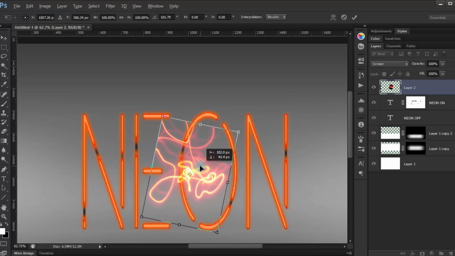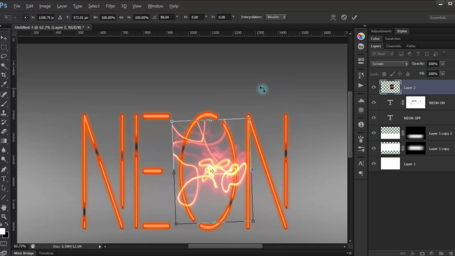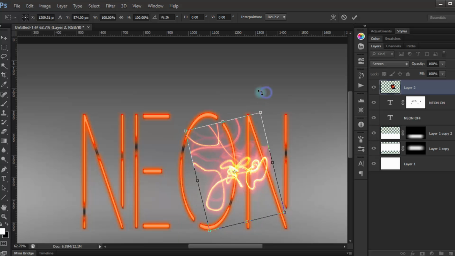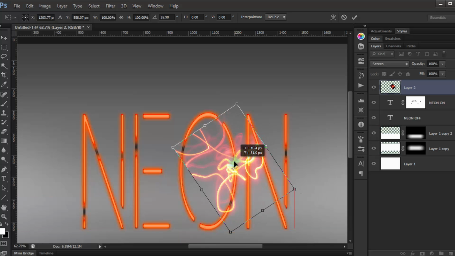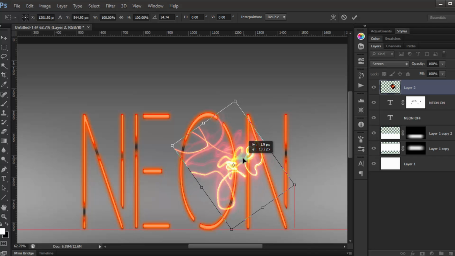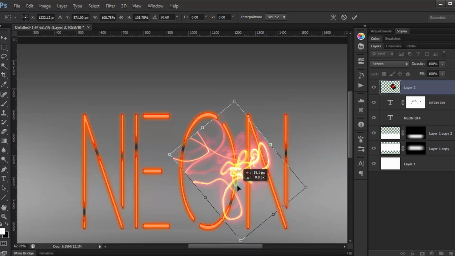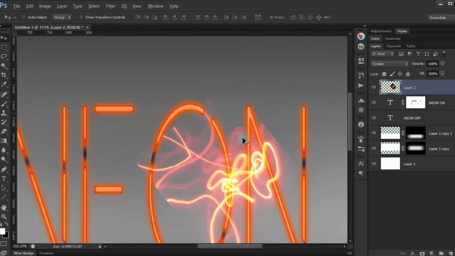So just try to find a place that it will fit great for it, like this. A little bit bigger, like so.